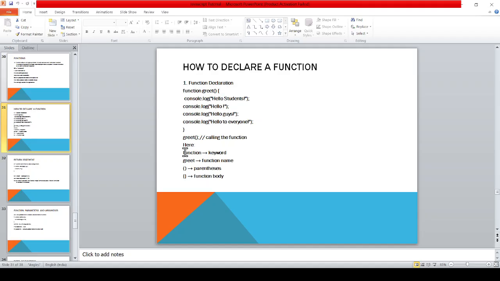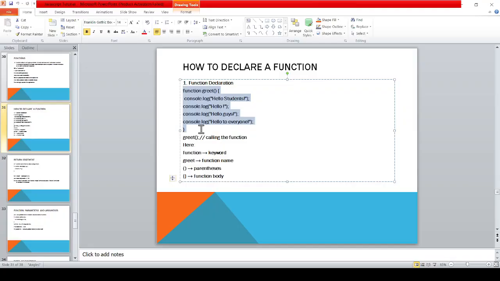We'll see what the mandatory keywords are and how to write it. Let me visualize it for you. So this is the function syntax. Function is a keyword and it is mandatory. The name of the function is greet, and it may vary; you can change it.